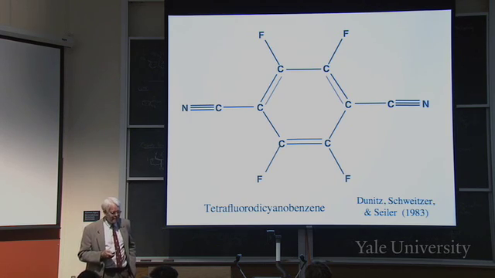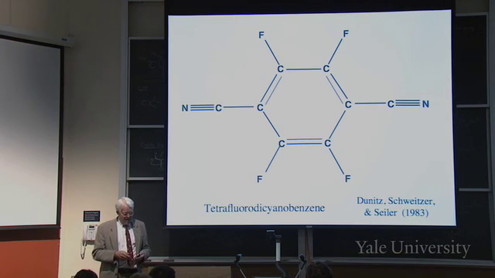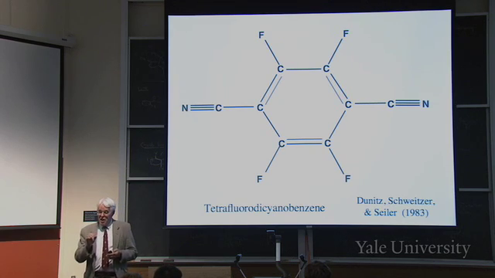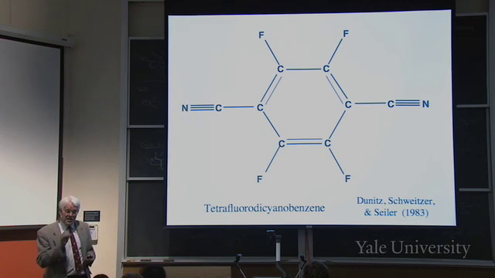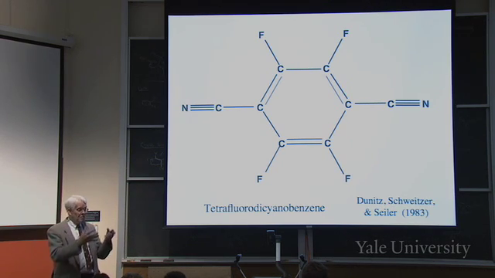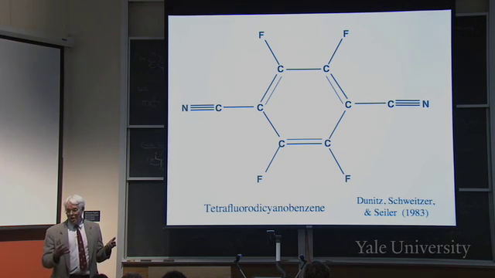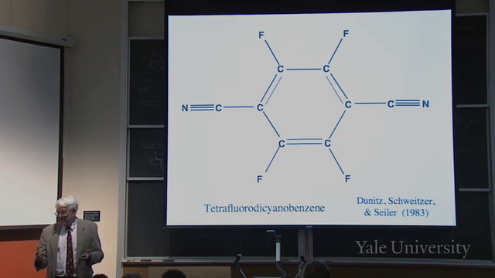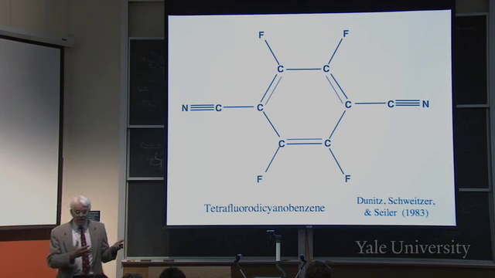Okay. So here's another example done by Dunitz in Switzerland, and these people who were the Seiler and Schweitzer, who were Swiss, the progeny of watchmakers and people that do very precise work. Because to do this, you have to have really precise experimental work. If you're going to subtract something from something else and have the difference be meaningful when the numbers are almost precisely the same, right? Remember, we looked at the total electron density.